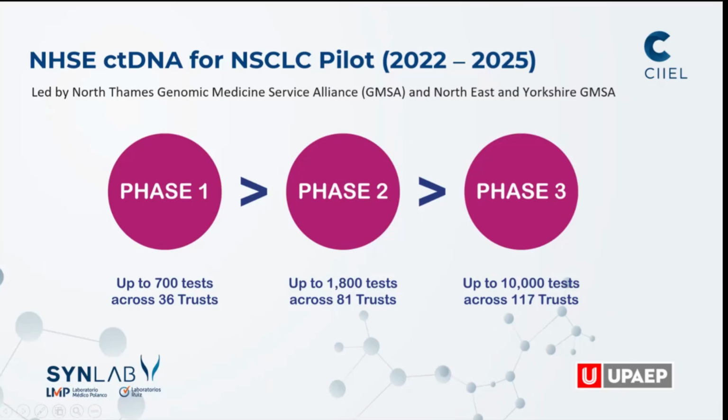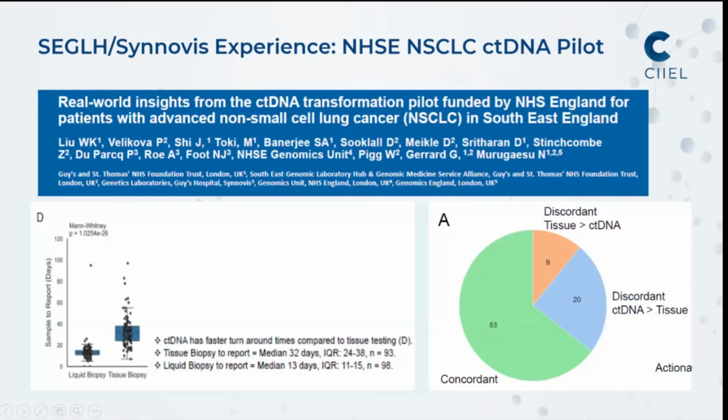We ran quite a lot of samples. There were somewhere in the region of 12,000 samples run across the regions. And there was not just a technical analysis, there was also a healthcare economic analysis going on as well. We were able to present some of the data from our own region, looking at this. Again, looking at these real-world insights into the data that we gathered as part of this pilot.